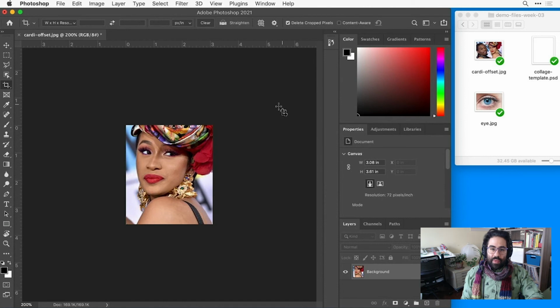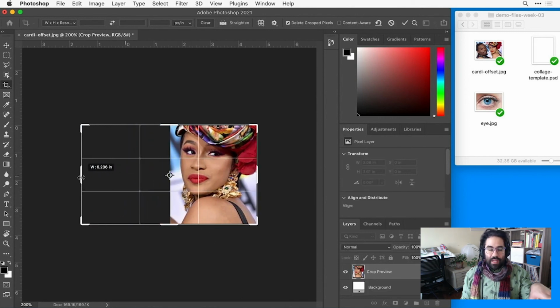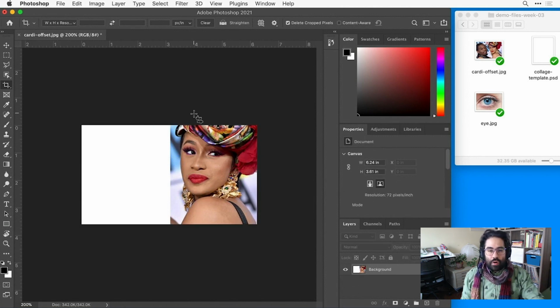Let's try one more crop, but this time, rather than removing, we'll add some space to the canvas. So now I'll actually intentionally drag the crop box outside the edge of my canvas. And this blank area will be new open space in my file. And the reason I'm getting blank space now is because I checked that delete cropped pixels checkbox. If I hadn't, I'd still see the cropped out parts of the image as it looked like when we started. So I'll go ahead and hit return or enter on the keyboard to commit. And now I can maybe just add something else to the other side of the image. Okay, so that's an overview of cropping in Photoshop.